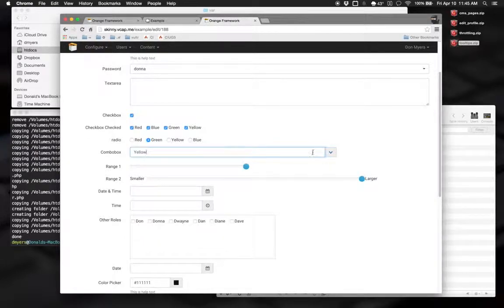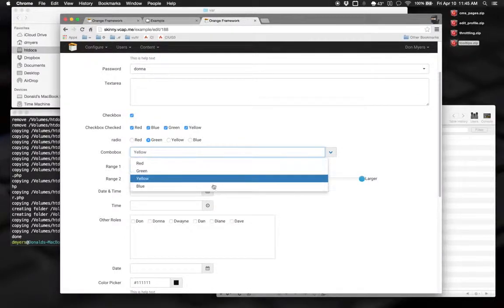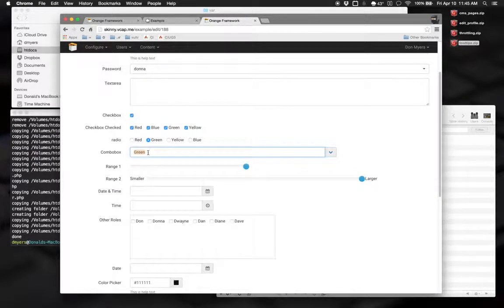This is more of like a combo box, so you can certainly pick something that's in here, or it'll even do an autocomplete for you. Or if for some reason what you want isn't in there, you can certainly add that. So it's kind of nice as a combo box, right?